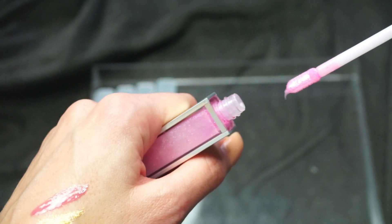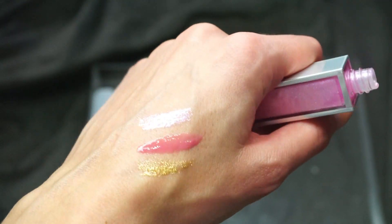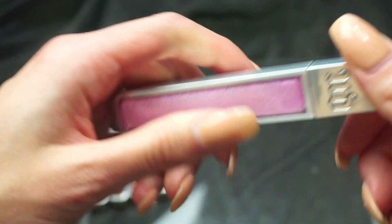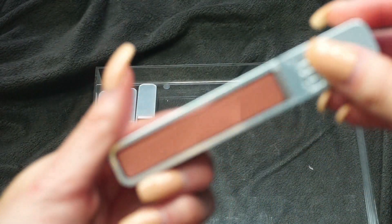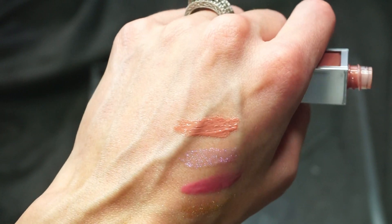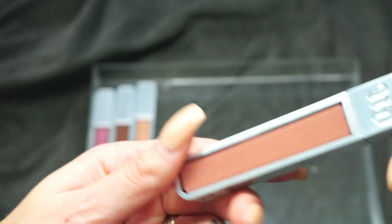This one is one of my favorites — it's in Fuel. I feel like a lot of people have really been enjoying Fuel; I've been seeing it pop up in favorites videos. It's just a nice gloss — you could wear it on its own for just a slight tint, or wear it over another lipstick. That one's really pretty as well.